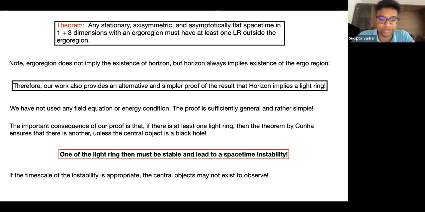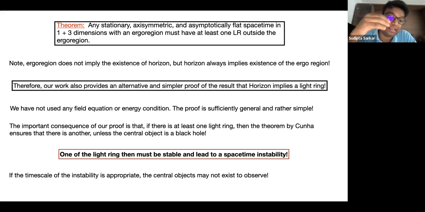Yeah, Shiraj. So do you feel you've demonstrated that neutron stars cannot have an ergosphere? No, there are neutron stars which can have an ergosphere. So then I didn't understand, I thought that from your theorem. Oh, yeah. Okay. So, sorry. In fact, the claim of this theorem is that no.